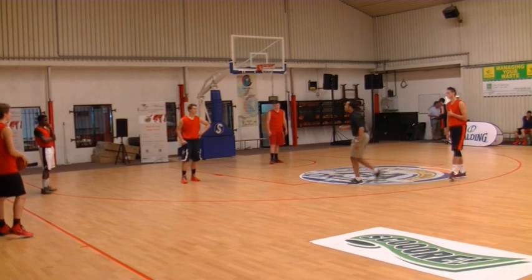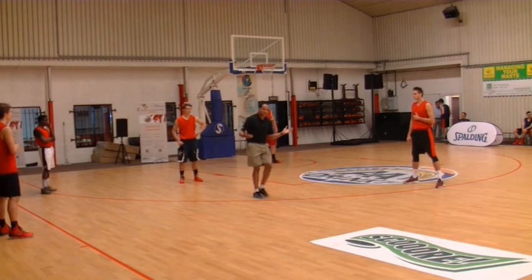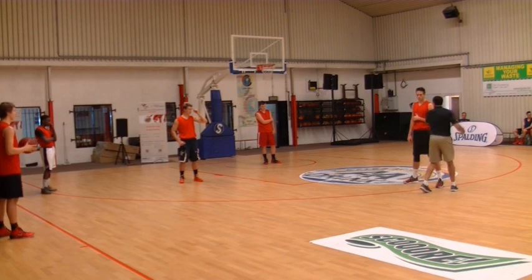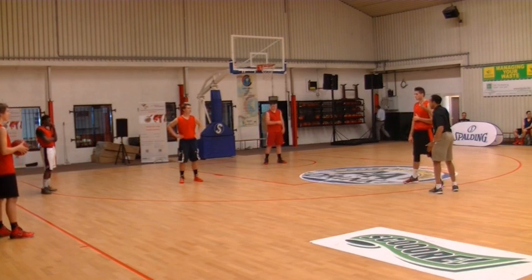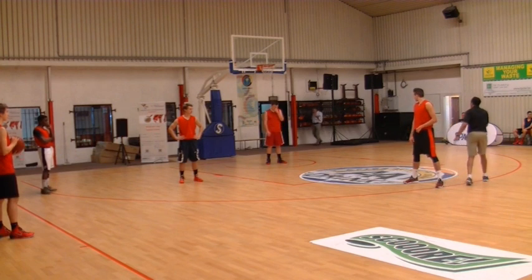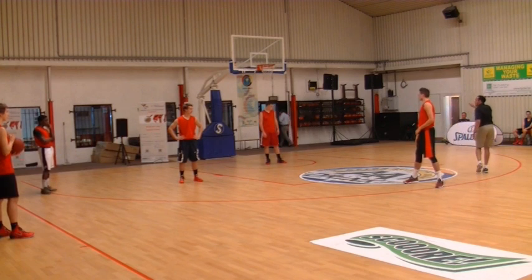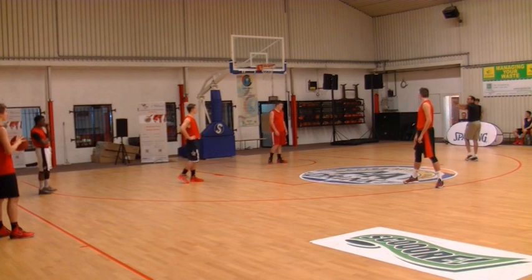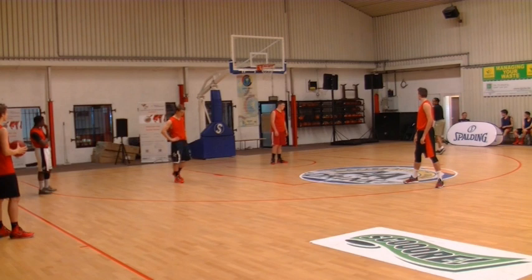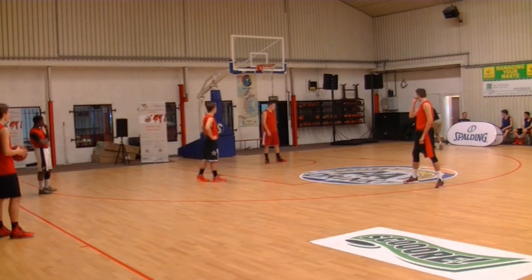As that's happening, you're coming right off of that. Now this is a small player with the five guy — a big guy — and maybe they switch this situation. Doesn't matter. What I'm going to do is come off that and go straight hard to the corner. I'm looking for a flat pass right to that spot. I've got to get ready, get it away — it's got to be a catch and shoot.